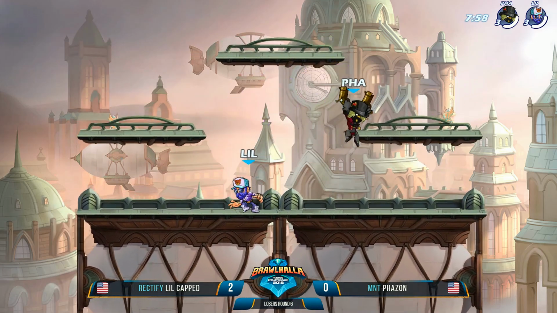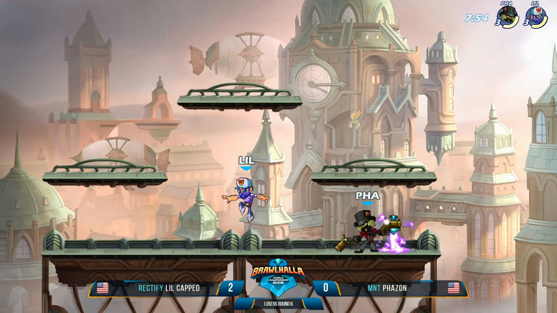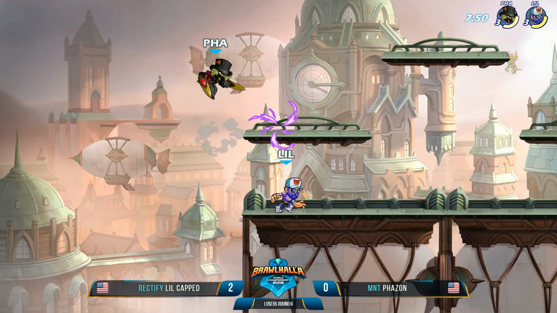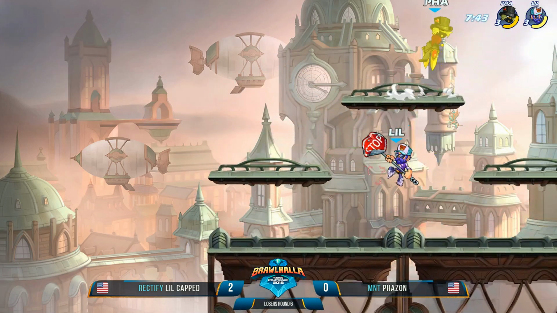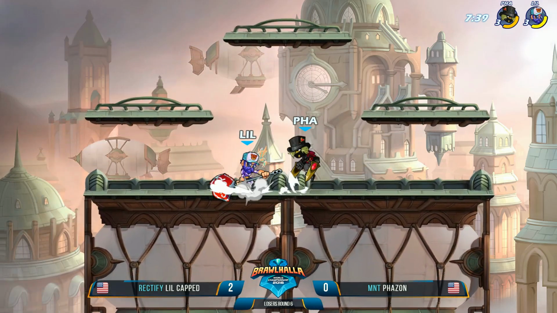Phazon versus Lil Cap for game 3. Phazon needs to get 3 games in a row in order to win this set. Otherwise, Lil Cap's going to be going on into the top 8. Hopefully, for Phazon, these guitars are going to be the catalyst he needs to find some kill options here. Get a little bit more damage. We know he can get damage build up, but now Lil Cap with this hammer is going to be a devastating force to be reckoned with.